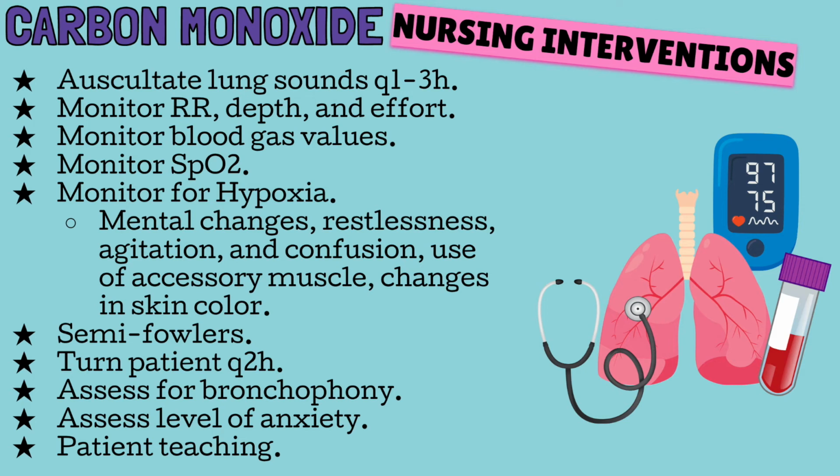We should also assess our patient's level of anxiety. Our patient may not necessarily be tachycardic because of the carbon monoxide poisoning. It could be that they're having anxiety about what's happening to them. And lastly, patient teaching, which we'll be going over next in detail. By the way, guys, remember that nursing interventions and care plans should always be specific to your patient and could differ based on the source of carbon monoxide poisoning.